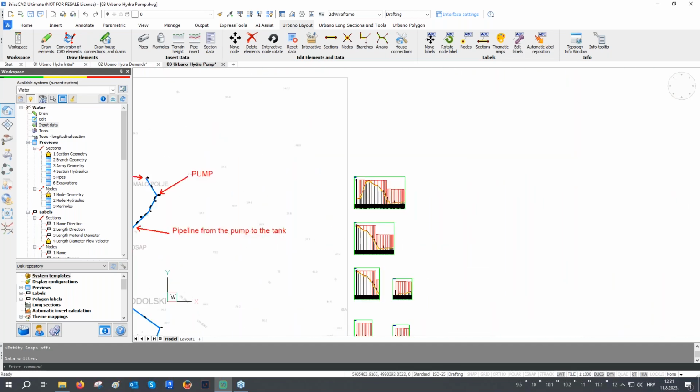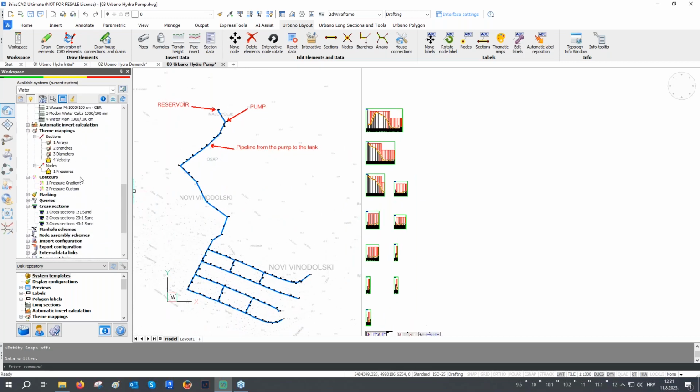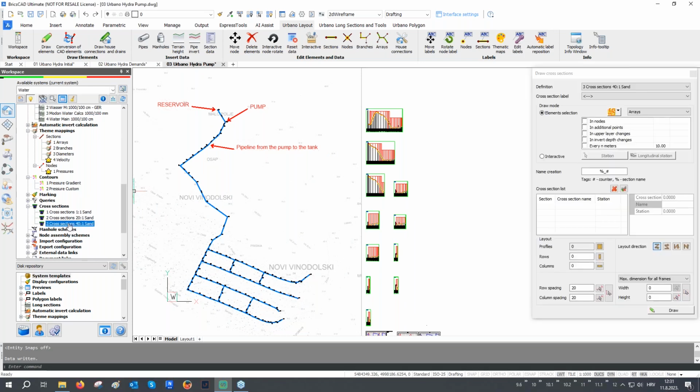So now that we defined the trenches, we can also draw cross sections. It's very easy. Just like drawing the profiles, you have to select the configuration that you will use, and inside of that configuration, everything is stored, from data to colors to dimensions to hatches, everything. So I will use a larger scale, 40:1.